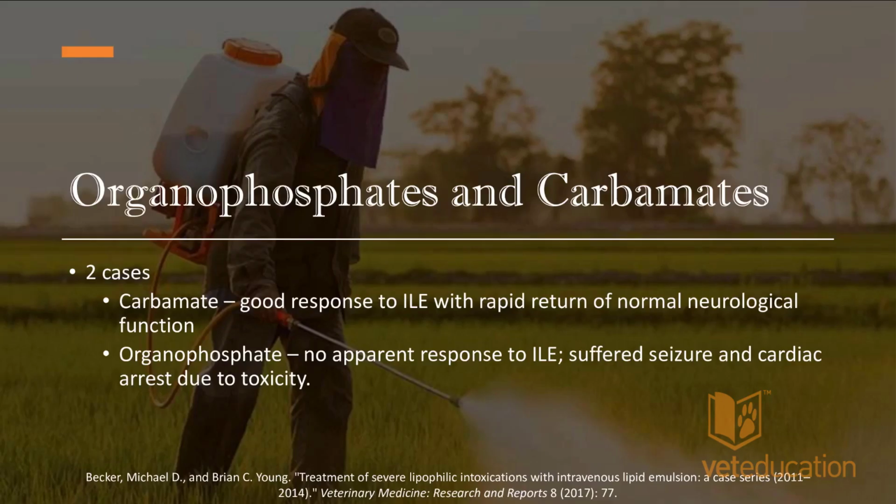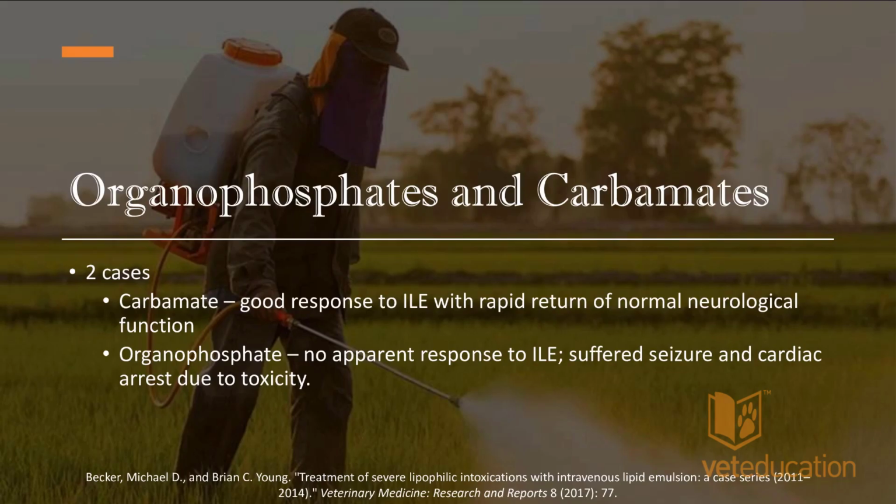Organophosphates and carbamates, there were 2 cases in the literature. Carbamates had a good response to intravenous lipid emulsion with a rapid return of normal neurological function. It's fair to say, though, that if you've got an ingestion of carbamate, nothing really beats gastrointestinal decontamination. Okay, so do your gastric lavage, do your repeated enemas in these patients.